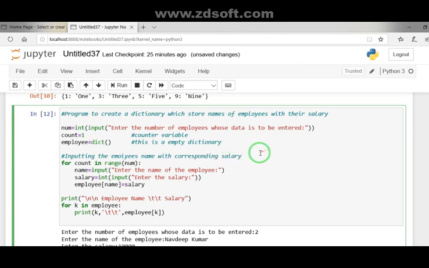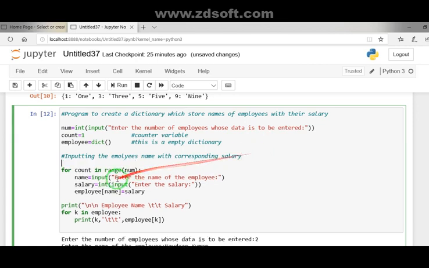Clear? Because students, that is a repetitive process, we have to enter the name of employee and its corresponding salary again and again. That's why we have put it into a loop. And the important step here is that employee name should be associated with the corresponding salary. That's why we have used this operation.